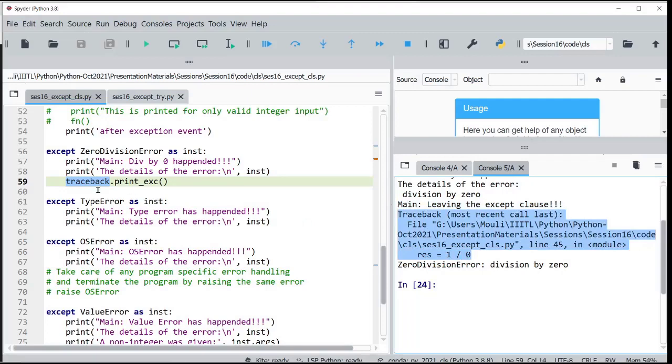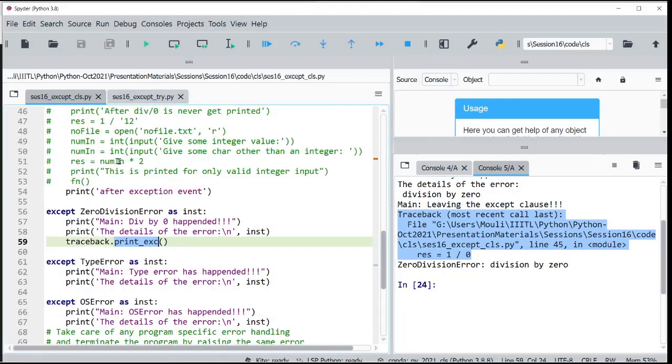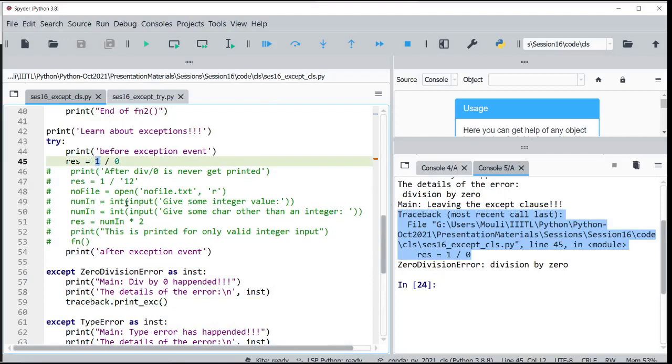When you say traceback print exception, you can try it out. This is a very good mechanism to know exactly which part of your code is causing the problem. Suppose there are too many inner loops and somewhere else you are capturing the error, this will tell you where exactly the error has happened, even if it is multiple levels down.